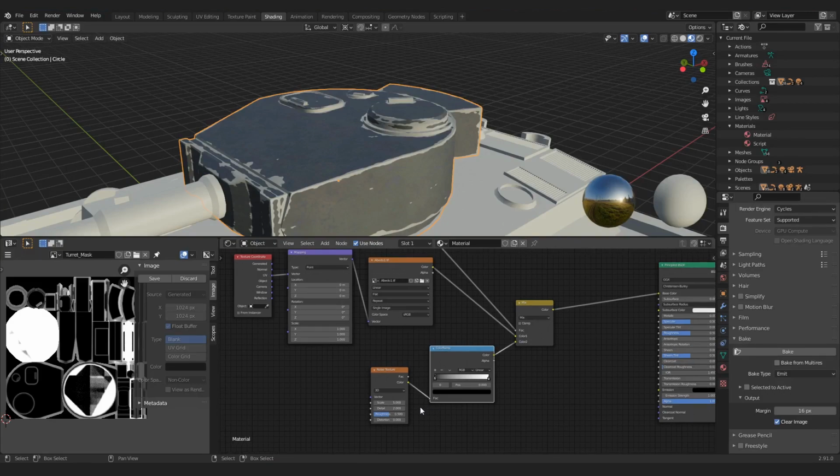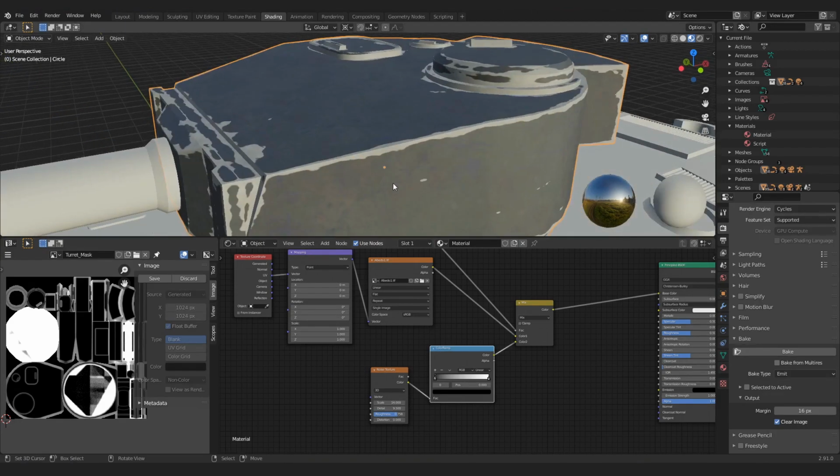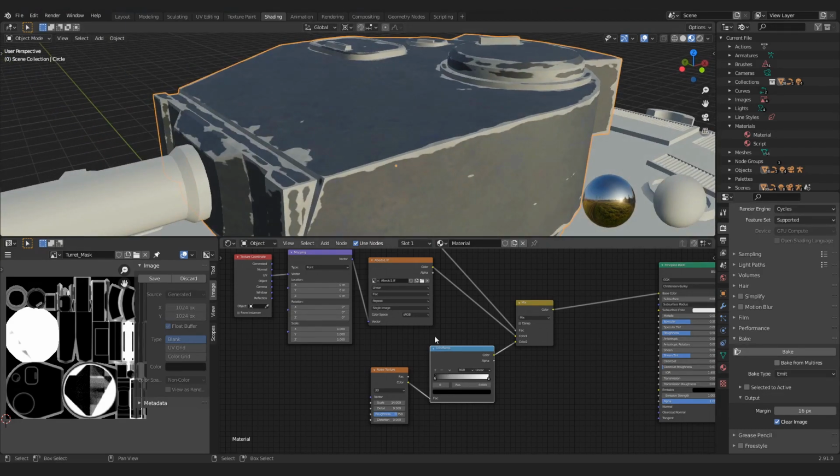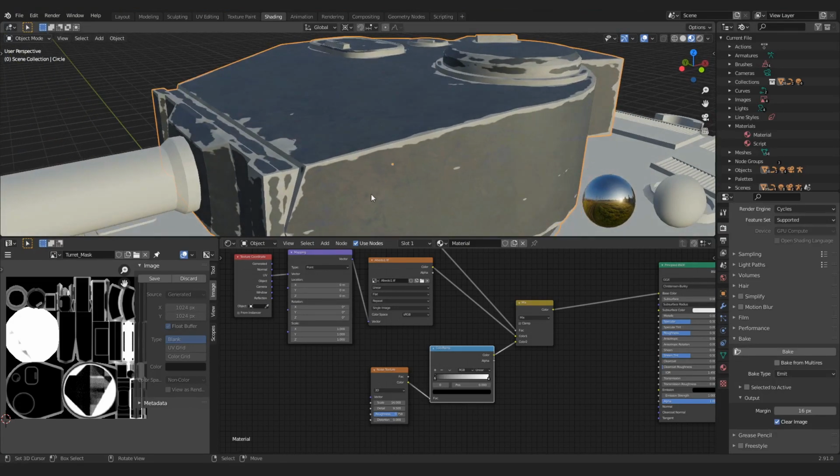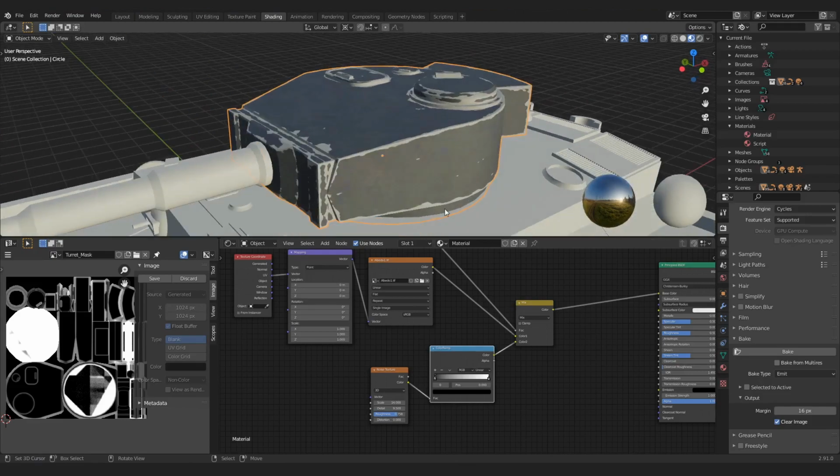So we can take this noise texture node and we can increase some of the numbers here. Let's set the scale to something like 14. Let's increase the detail to something like 9 or 10. Let's see how that works out for us. And I am also going to increase the roughness just a little bit, but as you can see, it doesn't make too much of a difference. Now the reason it doesn't make too much of a difference is because we don't really have any colors here. It's just black and white. It doesn't really look like anything.